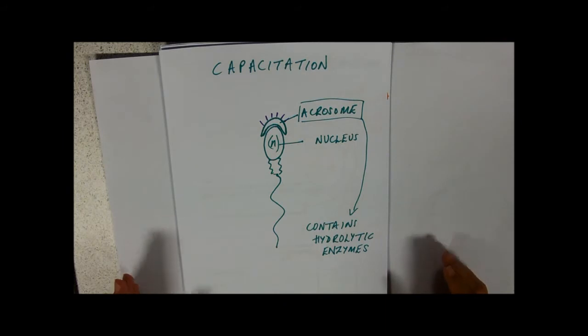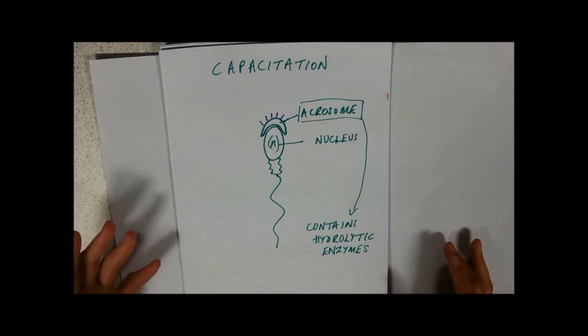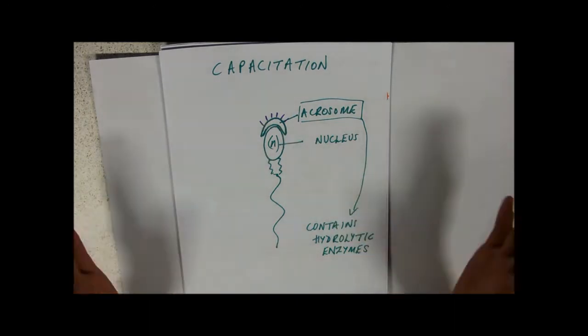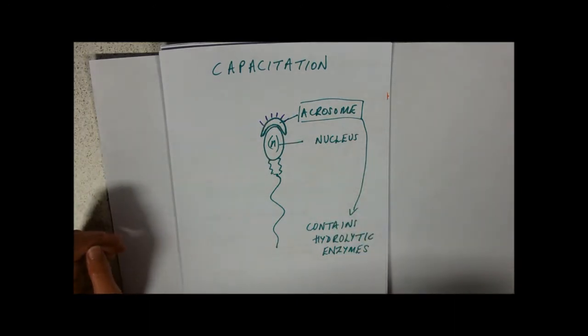Now that can only happen in the female reproductive tract. At ejaculation, when they hit the female reproductive tract, they're surrounded by their seminal fluid released by the prostate and the seminal vesicles. The prostate has alkali to reduce the acidity of the vagina, and we've got the sperm pack lunch from the seminal vesicles—a bit of fructose, some sugars—just to help those mitochondria along.